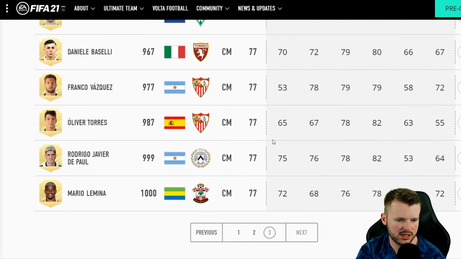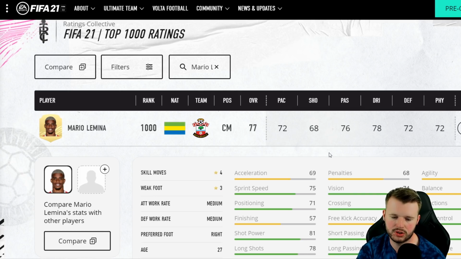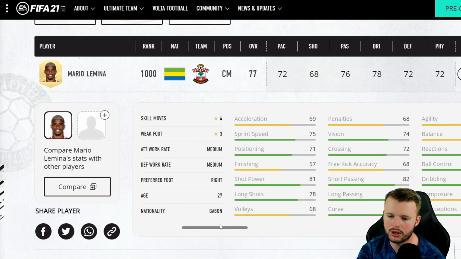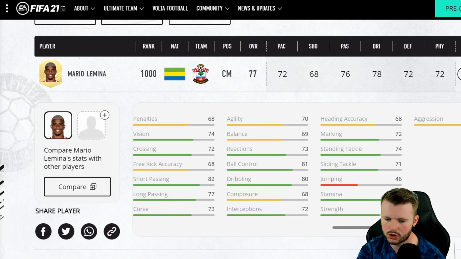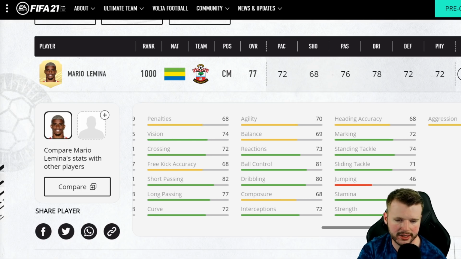Oliver Torres, Mario Lemina, which, to be fair, given the card that he's got there, 77 rated, 4-star skill moves, 3-star weak foot, 77 overall, 72 pace, not great shooting, passing average, dribbling average, defending average, physical average. This is a card that you could get a lot of joy from at the start of the game. Definitely. He's got good strength, good stamina, good stand tackle, slide tackle, marking tackle.